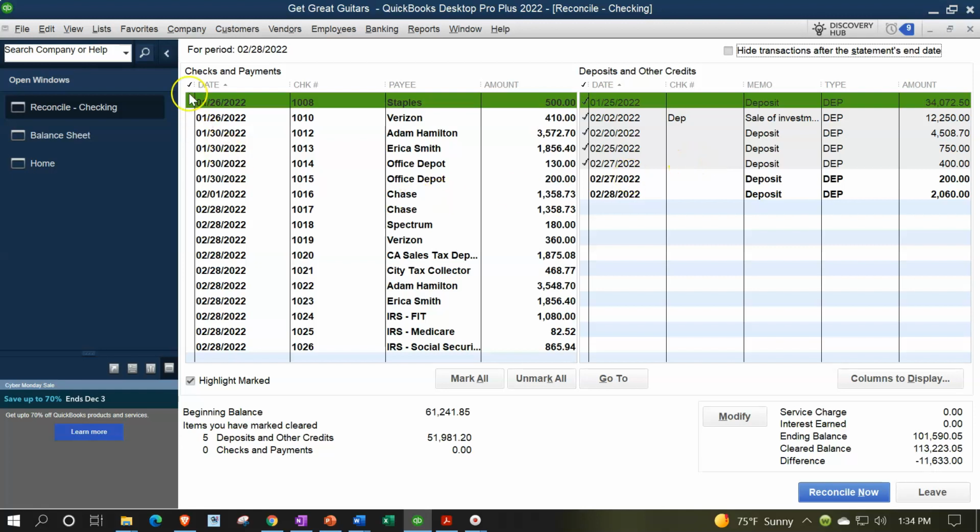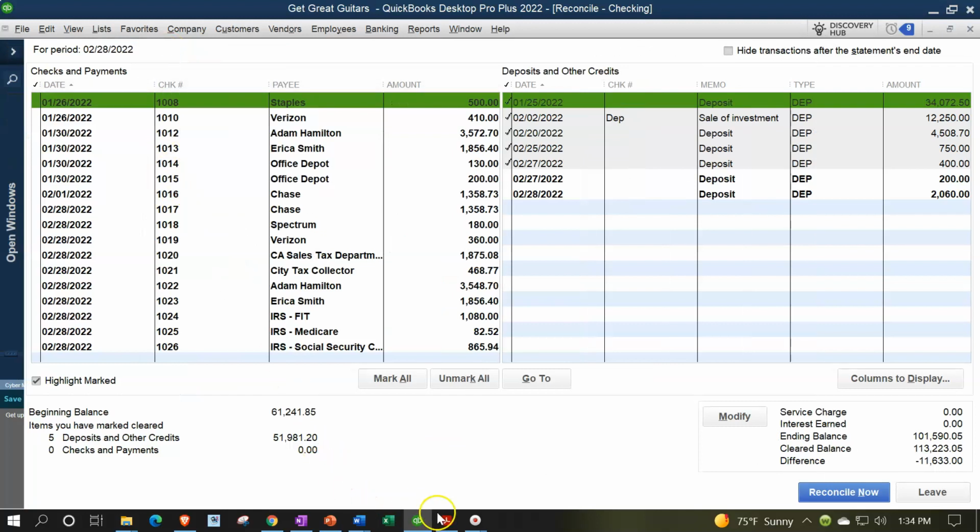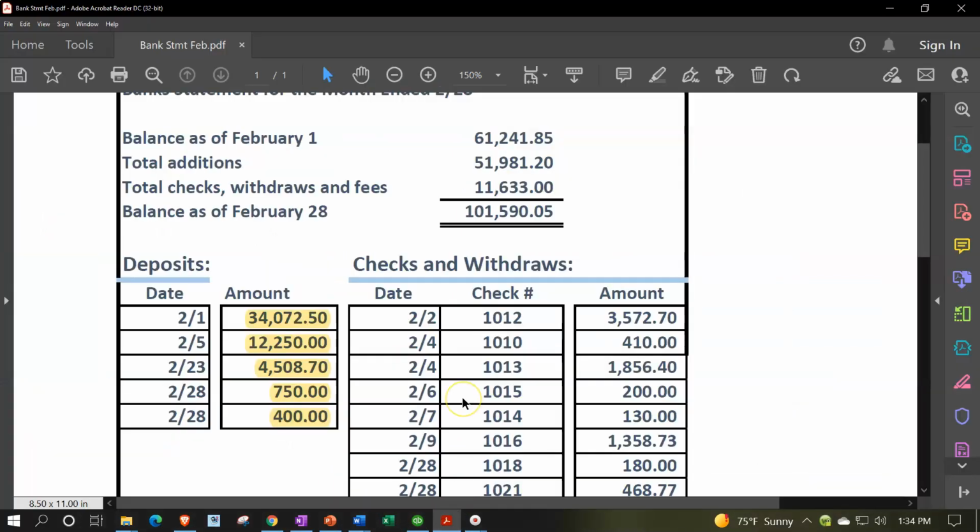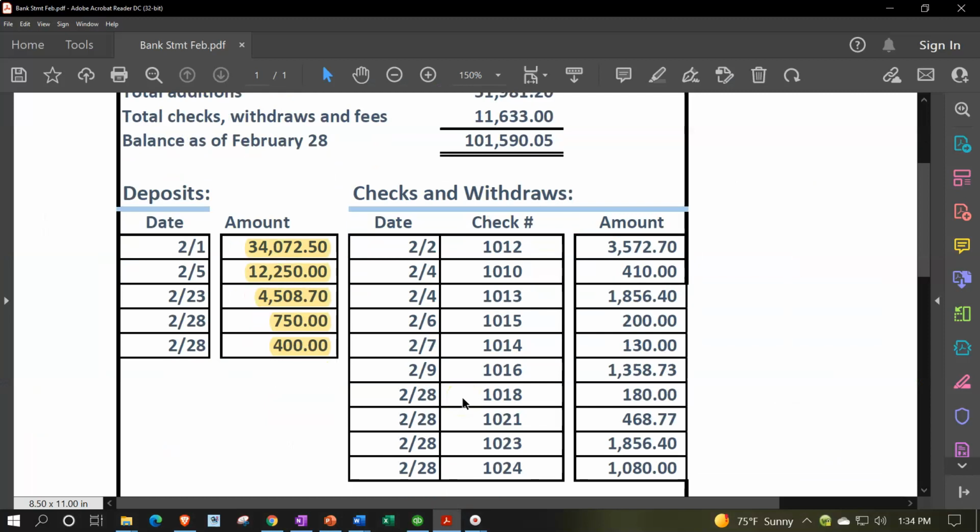Now we're focused on the decreases to the checking account, closing the caret on the left hand side. To do that, as we go through this, remember that when we're checking these items off, we're going from the bank statement to our books, because everything on the bank statement should be on our books. Everything on our books will not be on the bank statement. The things that will be different will be the outstanding items.